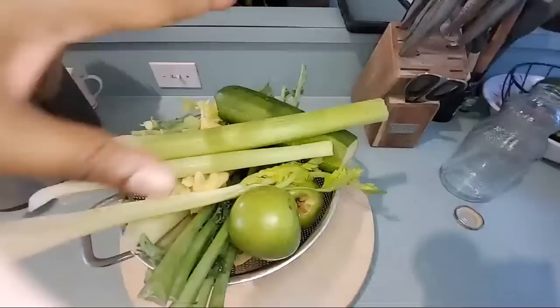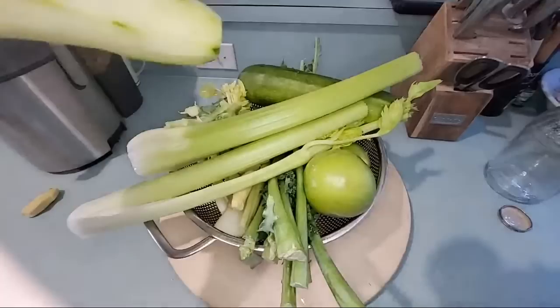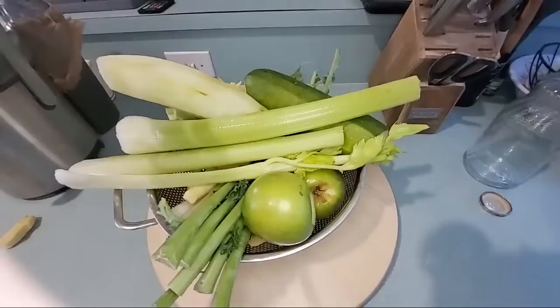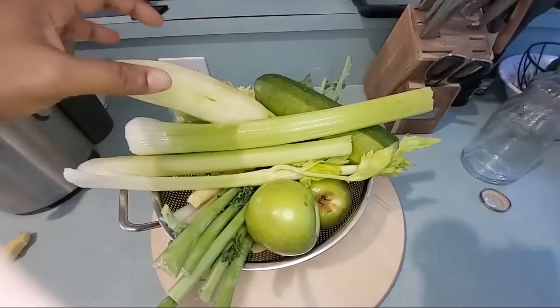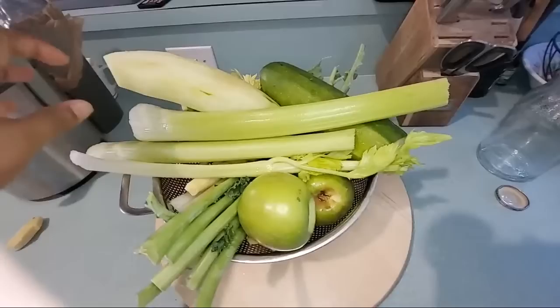Now I have a cucumber here. I took off the skin. You guys can use the skin. The skin has amazing powers other than just using the actual vegetable. You can use the skin, but if you're not certain if it's organic or if it feels somewhat sticky, they tend to feel sticky when they coat it with wax. For that reason, I peeled mine, but you don't have to if you have organic or if yours feel clean. More power to you. Go ahead and use the skin.